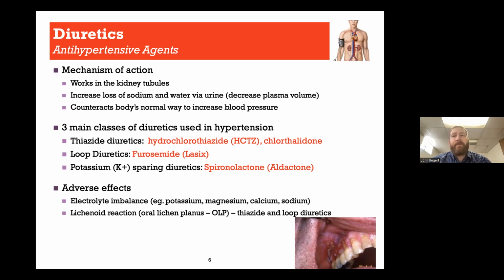The other thing, dental wise, that's not on here is you could over diurese, meaning you take off too much fluid, and that would lead them to be dehydrated, which can lead to some dry mouth, and could definitely impact oral health and development of bacteria and other types of things growing in there. So we try to not over diurese. That means we're causing problems from a medication that we're using to try to solve another problem, but it can happen.